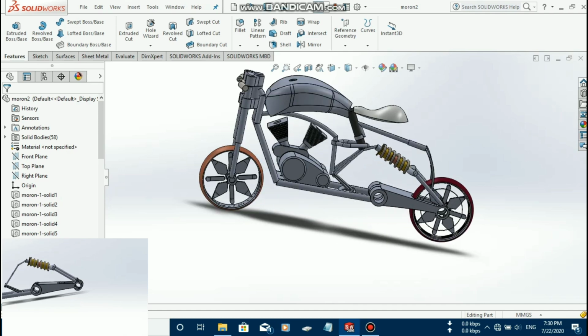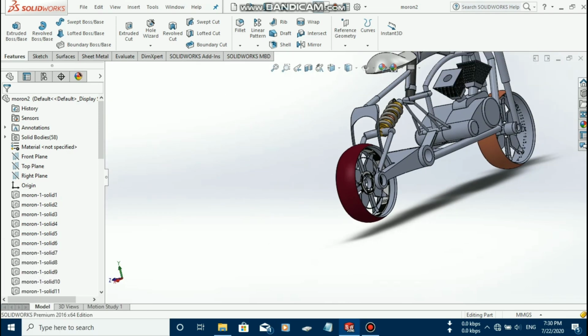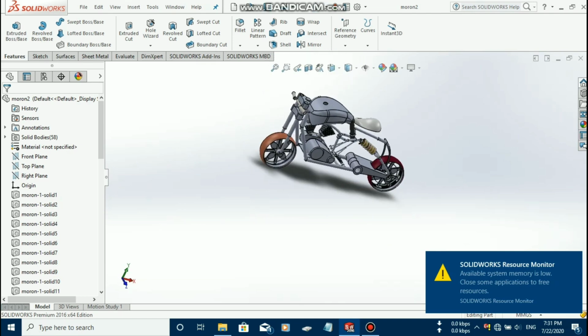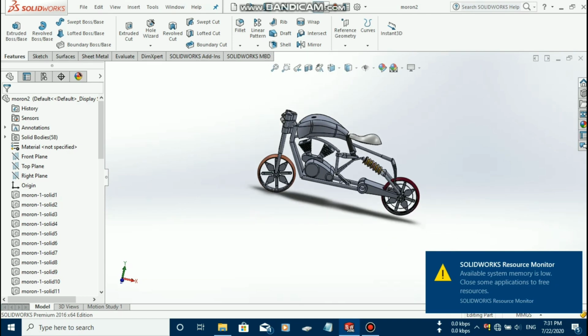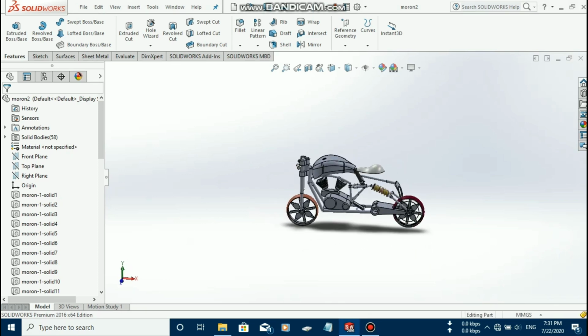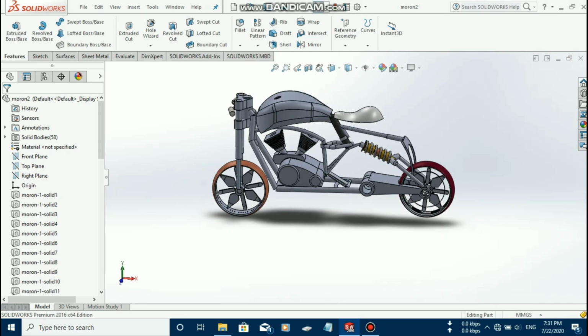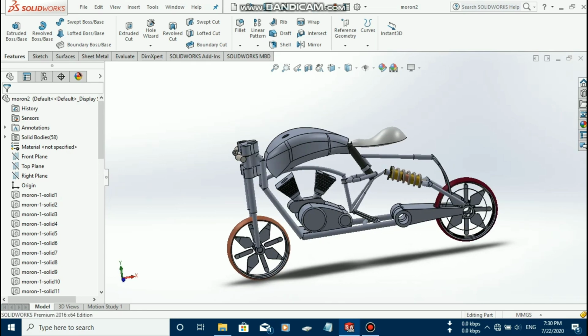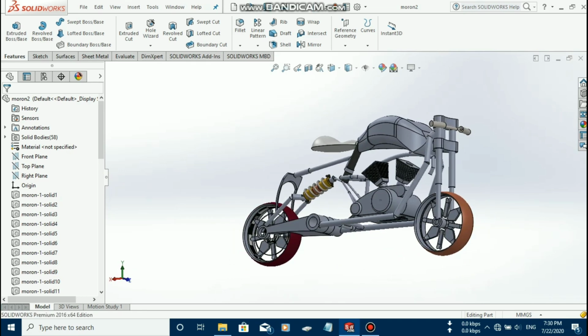Honestly, this design is a work in progress. There are many things which I will design next time, like the sprocket, chain, clutch, and what is inside the cylinder. Also the two cylinders, crank, and flywheel, which go under the V engine, because I created a casing of the V engine, so I have to design two cylinders. So that's it from my side.